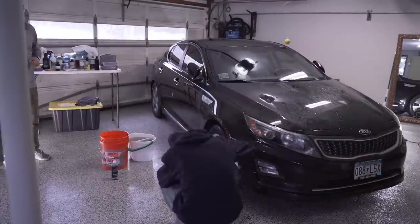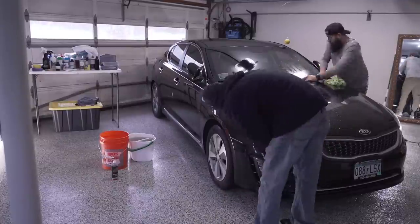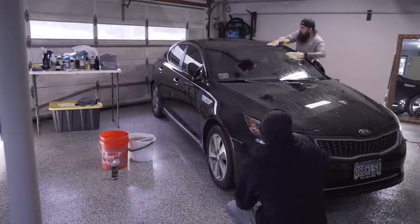We're using AM clay to remove all the contaminants off the paint. I really like this clay bar. The more I use it, the more I fall in love with it.